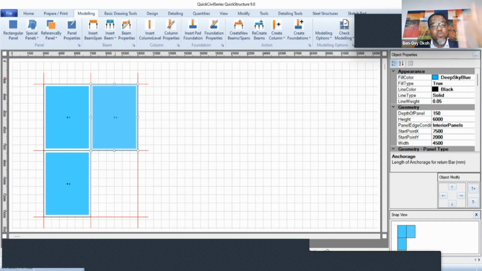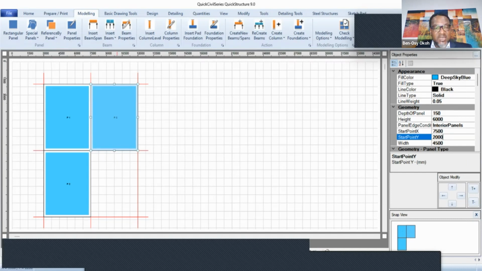Is it moving on the vertical or on the horizontal axis? Since it is going to move on the vertical axis, I already know from here to here is 2 meters. I already know that I am expected to move it down by 3 meters to start from the middle of this panel 1. So what do I need to do? I will go to the panel properties and check the start point. I already know 2.